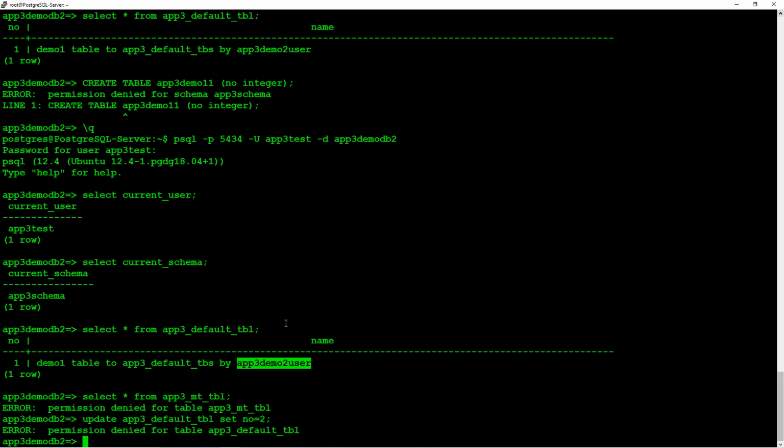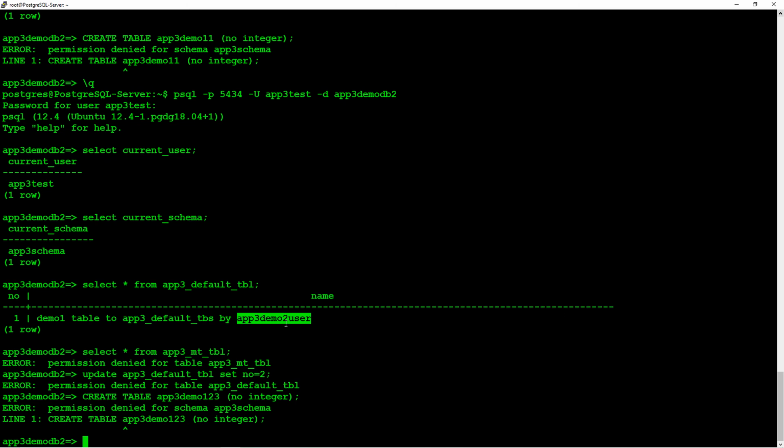So ideally it should not allow. Good. Let me create a table. Yes, it's correct. I have just given read-only privilege to this user.